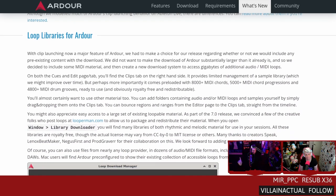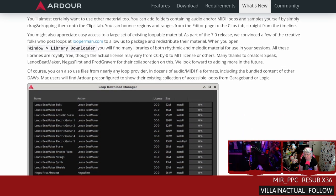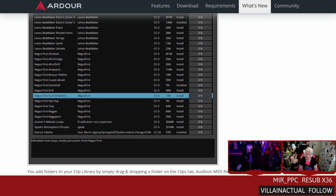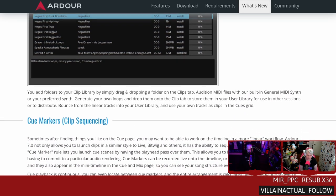And Ardour now packs an entire loop library. You don't have to worry about downloading it all at once, but you can download that to your system and you can just get a bunch of additional MIDI loops and stuff like that from online, gigabytes of stuff.